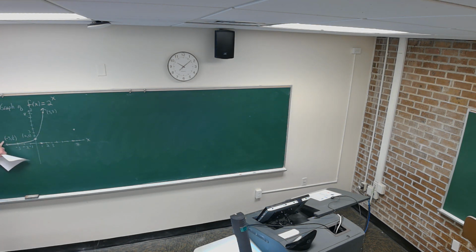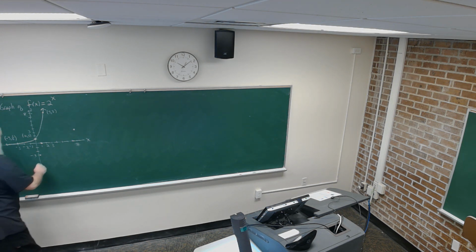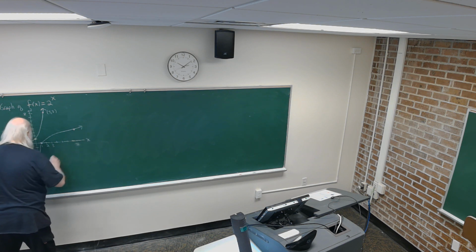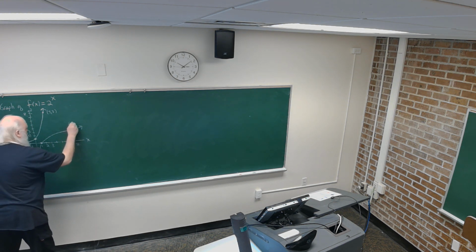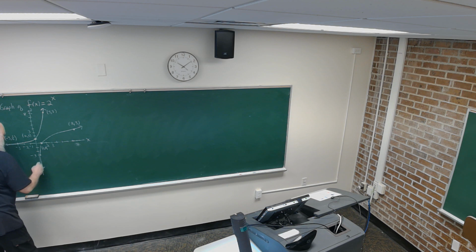And then for the point (-3, 1/8), when we switch the x and y coordinates, we get to (1/8, -3). Well, x equals 1/8 is just to the right of the origin. Okay. And then we gotta go down 3 units to minus 3. And now we draw a smooth curve through that. Okay. So this is the point (8, 3). This is the point (1, 0). And this is the point (1/8, -3).